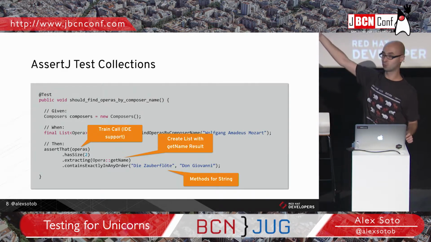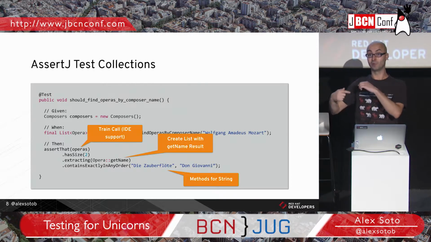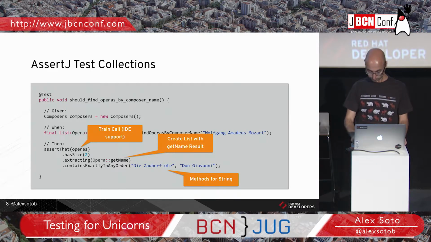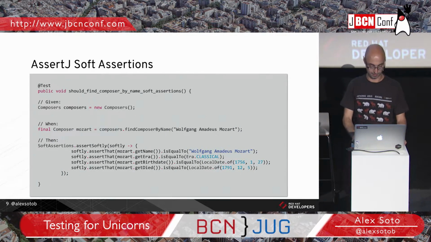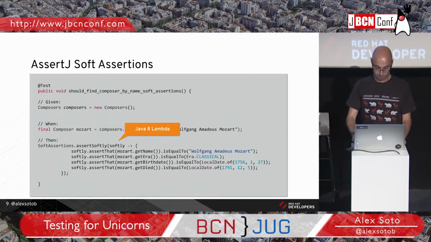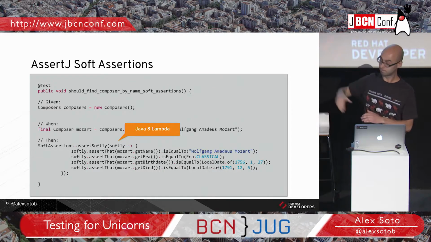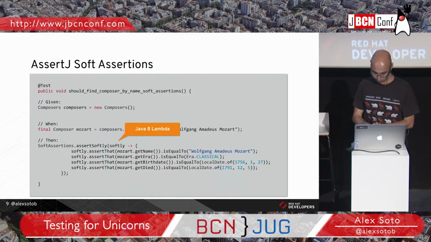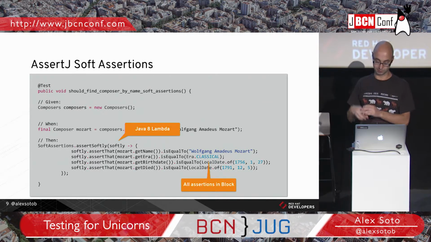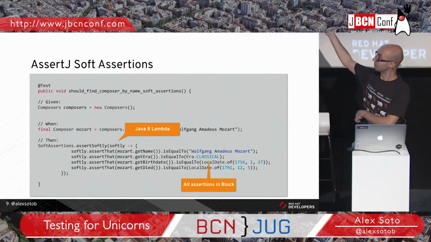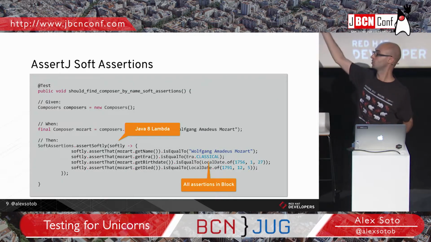Of course, if there are only 2 assertions, then it's quite easy. But if you have quite a lot of assertions, then you may rerun your test a lot of times. And to fix this, what we have is soft assertions. It's something that comes with AssertJ. And basically what you do is just do SoftAssertions.assertSoftly, and then you pass here a lambda expression. And this lambda expression contains all the assertions that you want to assert in this test. And what's going to happen here is that if, for example, the second assertion fails, the test is not going to fail yet. It's going to execute the third one.